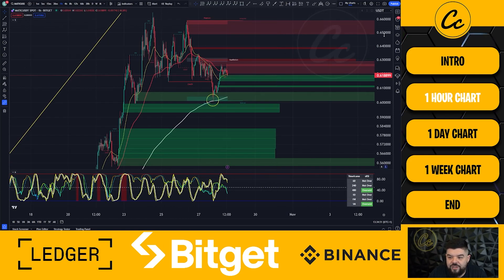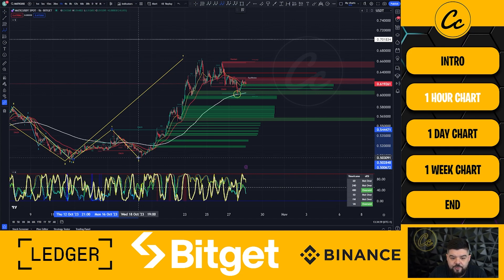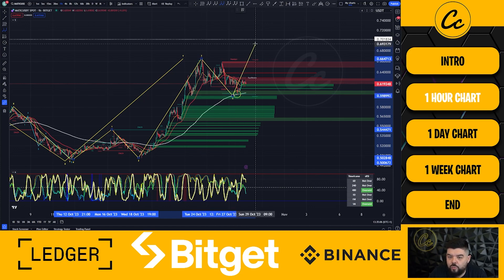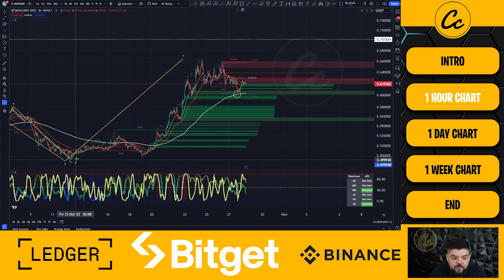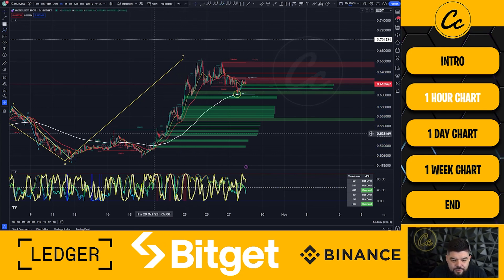In this push to the upside there are two ways we can look at this. Overall we have a wave one at the bottom, came down into a wave two. By all accounts it looks like the wave three is complete, we are in the wave four, and we could expect one final push in the fifth wave. However, we could also look at this as the fifth wave being complete, with the wave three here, wave four down, and this explosive third wave leading into a fifth wave to the upside.